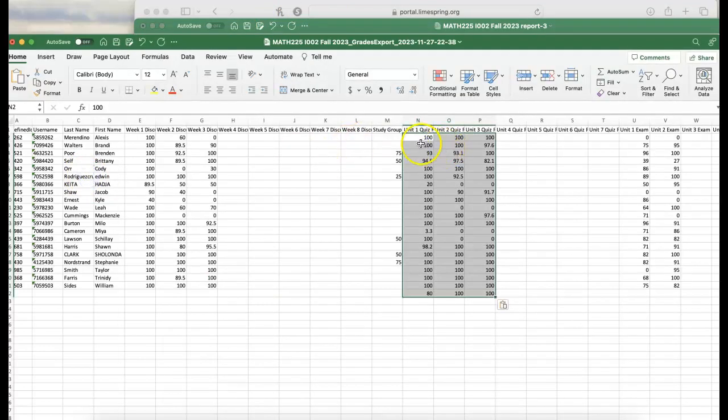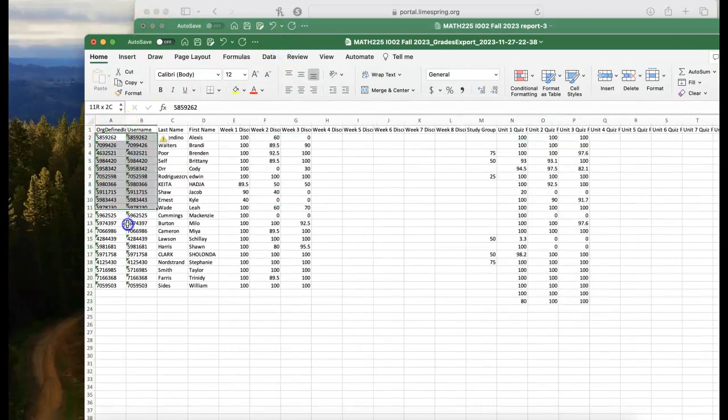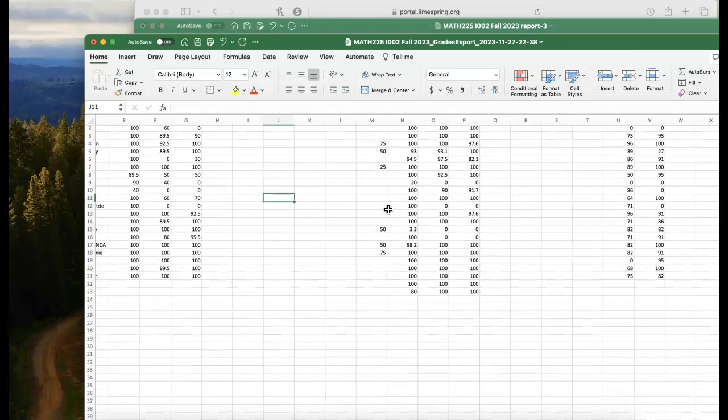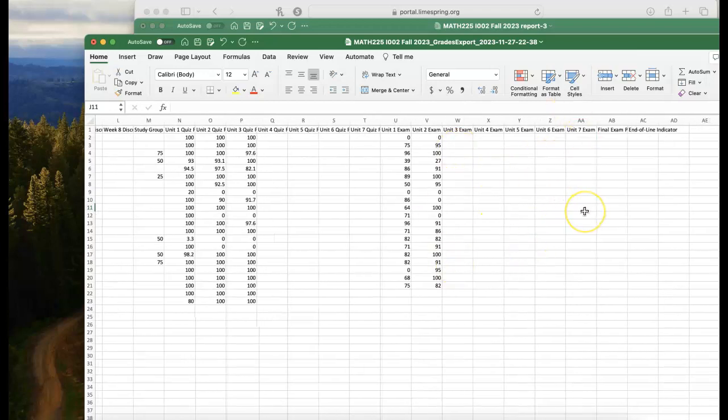So the first thing I'm going to have to do is shift these down and then go through. I can deal with that later, but I'm going to go through and make sure these all line up. And then for some reason, even on mine, these came through as text. So you're going to go through and convert them all back to numbers. Make sure that all of your grades line up.